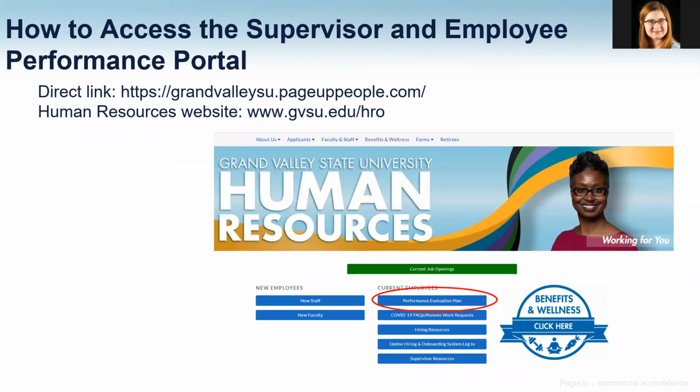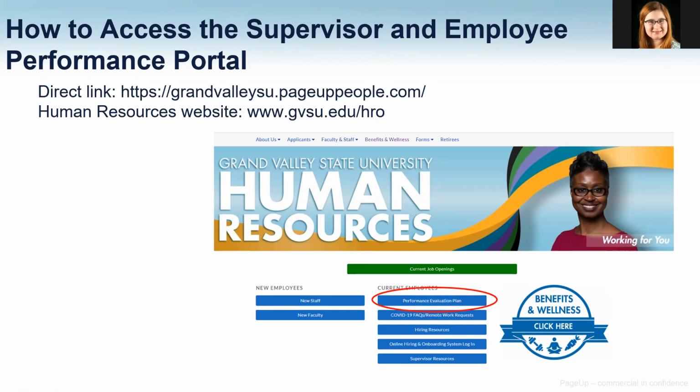You can also go to the Human Resources website, and there is a link there called Performance Evaluation Plan. So you have those two options. You have a third option. When HR launches the reviews, and everybody's reviews are going to launch at the same time, you will get an email, because the first action in the system does in fact belong to you as the employee.